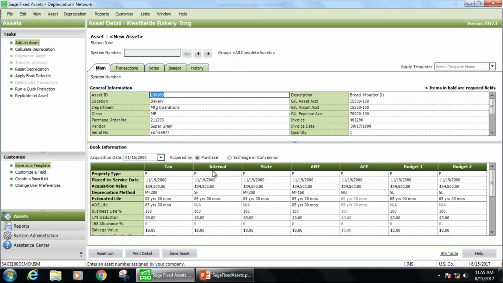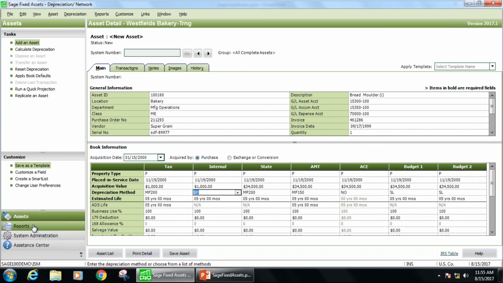So we can save an asset as a template, and it'll pretty much be the basis for replicating it. Then we can come in here and essentially change our acquisition date and acquisition value, and we're set. So creating templates is a quick way to store as many attributes about a group of assets and quickly apply the template to the asset.